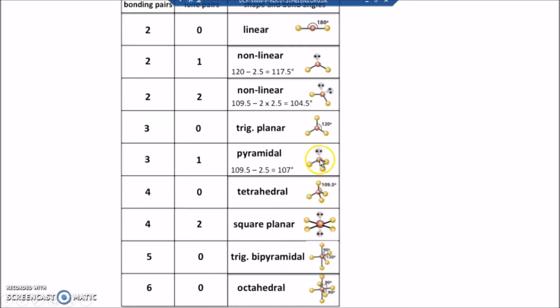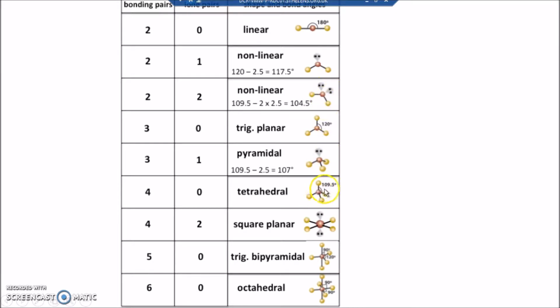So that could be something like ammonia. Nitrogen's in group 5, so 3 bonding pairs, and then the 4th and 5th electrons are as a lone pair. And if you remember, every time a tetrahedral shape, so 4 bonding pairs, one of the bonding pairs becomes a lone pair, you subtract 2.5, so 109.5 take away 2.5 is 107. And then the same thing works here for something like water, H2O, where you've got O in group 6, so 6 in its outer shell. 2 of them are involved in bonding pairs, and then there's 4 left over for 2 lone pairs.